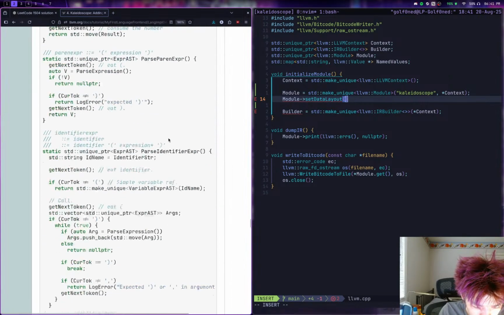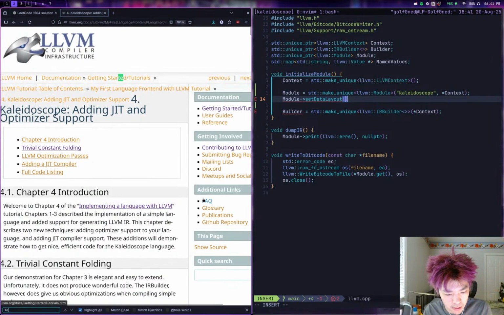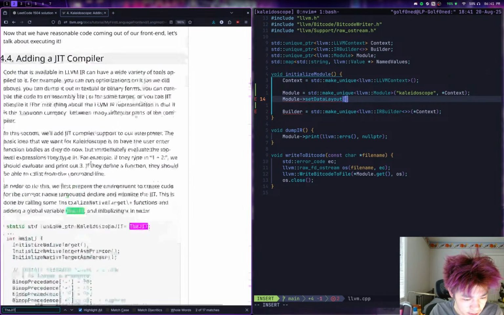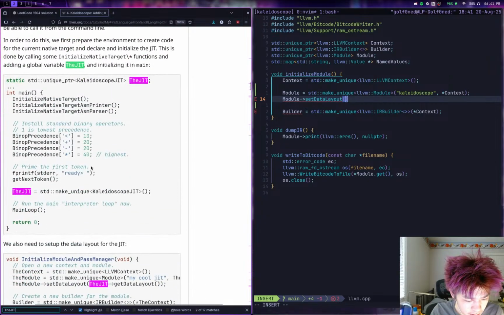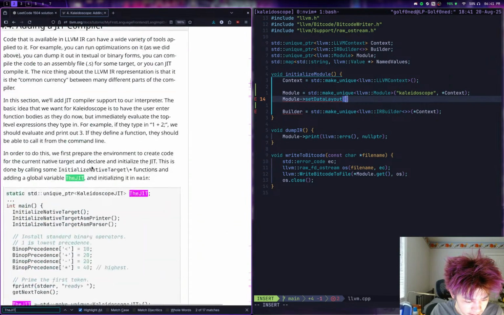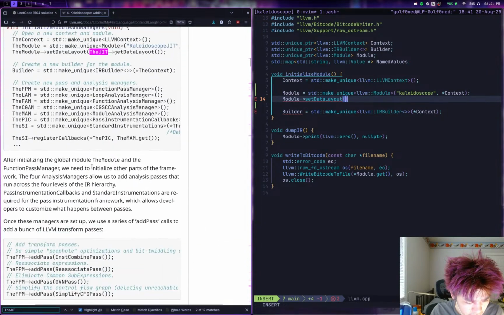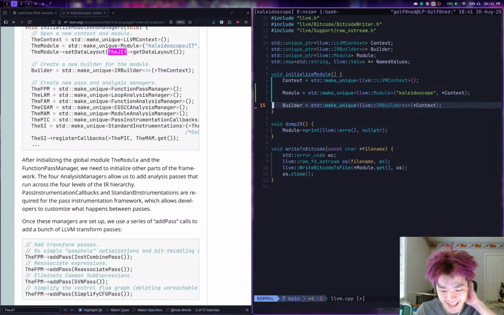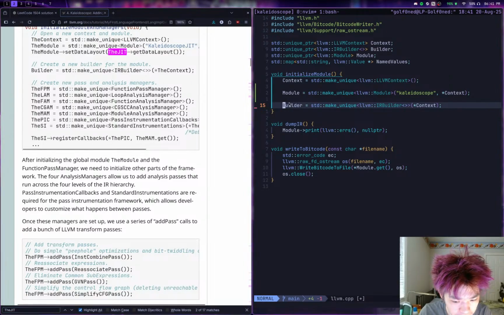The JIT. Did I miss this? No, I didn't. Okay, well, I'll do that later. Builder. Make unique. Okay.